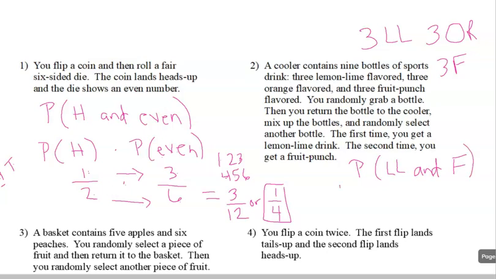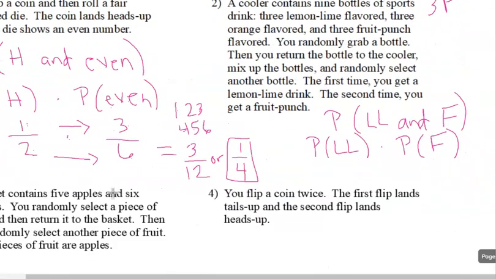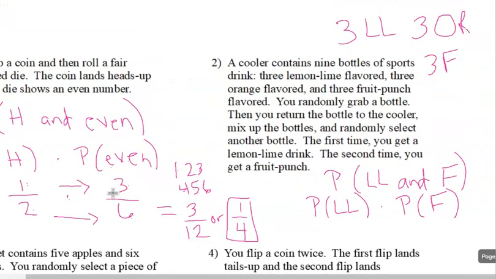If I split those up, we've got the probability to get a lemon lime and the probability to get a fruit punch. For a lemon lime, how many are there? There's 3. I know we're only picking 1, but you want to know how many total are there to pick from, out of how many total bottles? Well, there's 9. Now, I'm going to keep one of those lemon limes, but then I am going to put it back in the cooler. So we start back with all 9 again.